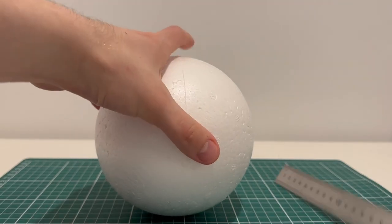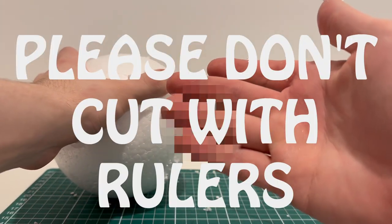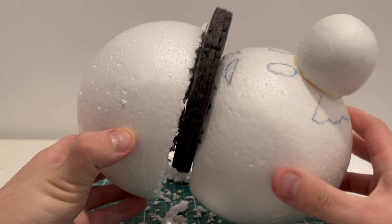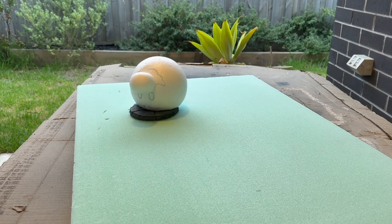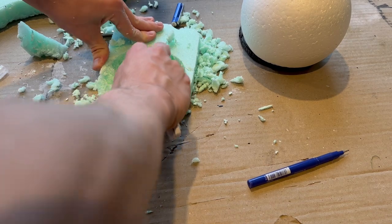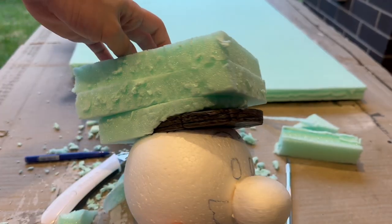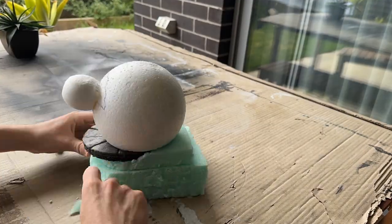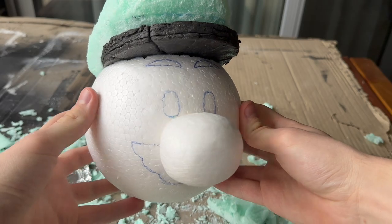Plan A was to use another styrofoam bowl, but not only did I actually slice my fingers open with the ruler this time, it wasn't the right shape either. So it was time for the great outdoors. Using this not-so-great XPS foam, I sliced and diced out a piece that could fit snugly into place around the brim. I then glued another two more pieces on top so that I could spend way too much time carving out the perfect helmet that would make Lance Armstrong jealous.